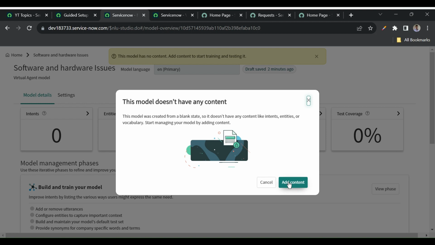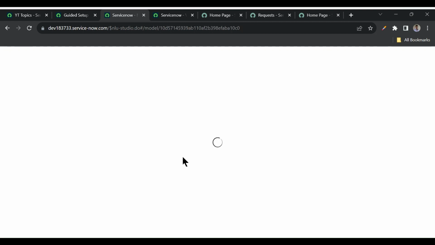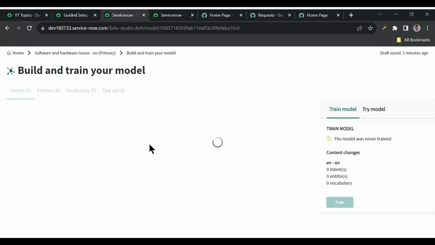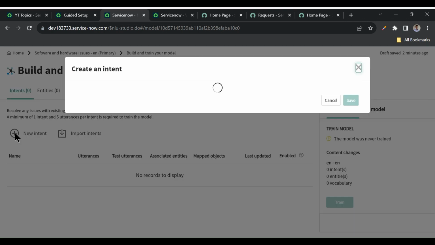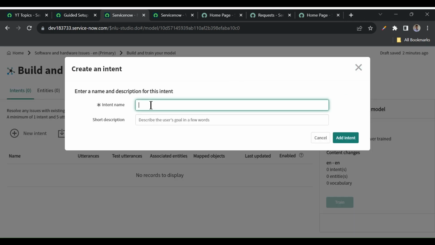Content is nothing but the intent itself. Let this load. So we don't have any intent. So let me create the new intent. I'll say software issue is our intent.